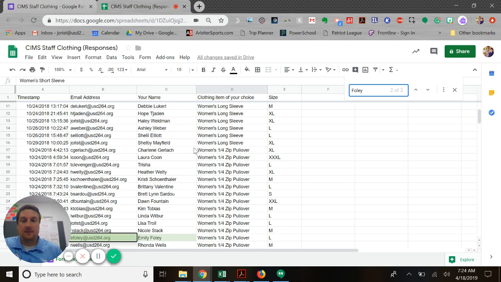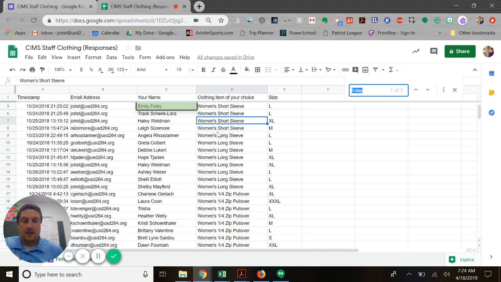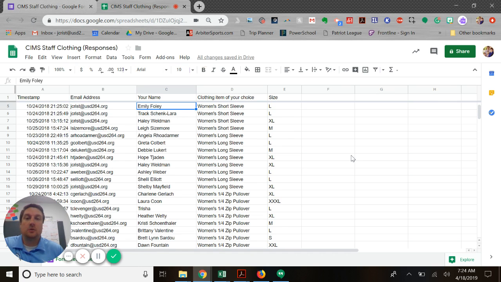I start typing, and anywhere that shows up, we get that there. So we got 2 of 3, and then just like always, I can click through and find anywhere there's an instance of that person's name. That CTRL+F search feature works as well, which is good for looking for a specific student response or a specific keyword. So that's sorting forms, viewing responses, and what to do with that data.